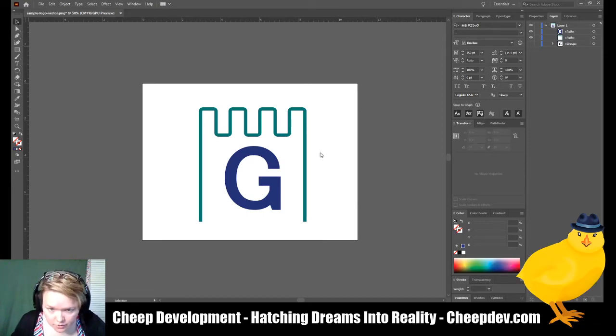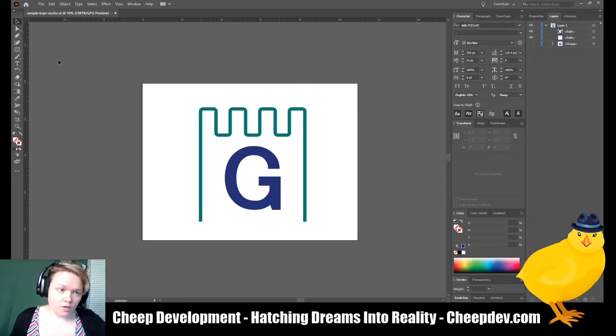And it wants some PNG options. Right now I'm just going to do 72. Background color transparent. Perfect. And then I will save the Illustrator file. Save as. Sample logo vector, sample dash logo dash vector dot AI. And it'll give me some Illustrator options. I am going to keep it in Illustrator 2020.